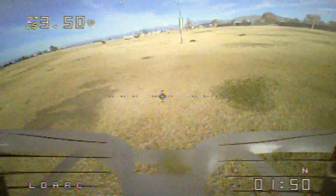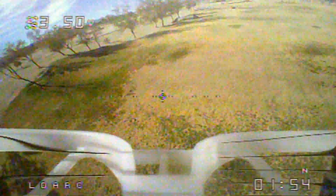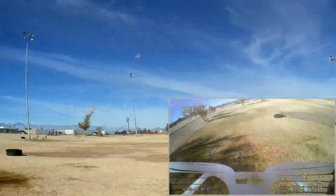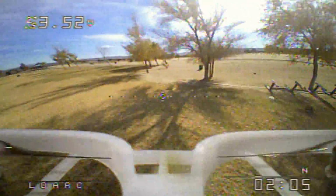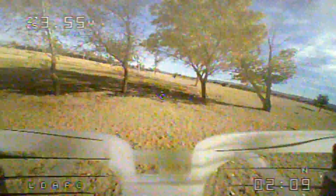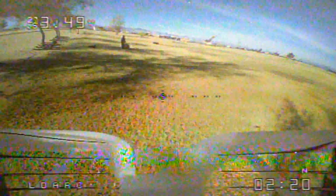Let me try to get some speed on it again. I'm going to do another high-speed run by us. Seeing lots of ground. That's top speed, folks. Coming by again. Going through the trees. Slalom through there. Going around there. Oh, losing some signal there. Over there. Yeah, the signal's getting better.